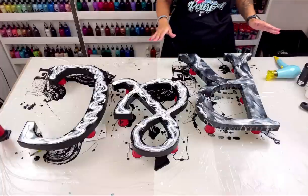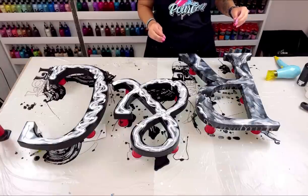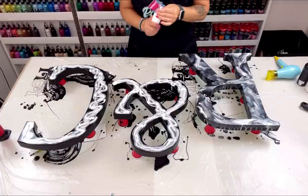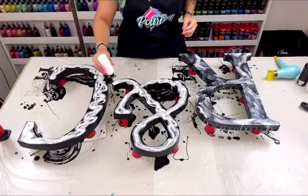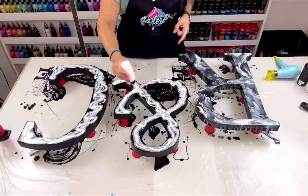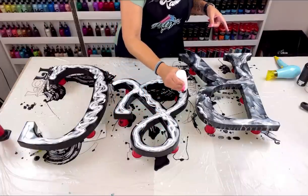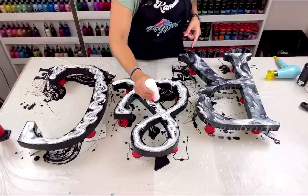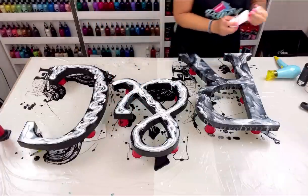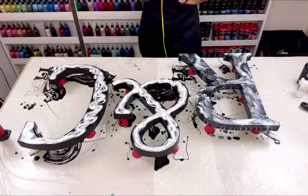Taking a minute to pause. I'm loving what's happening. I do want a little more white in this. So I'm going to add a little more white to the rest of this, or at least let me do it on the ampersand. That way, if it's very dramatically different from the R, at least the R and the C will match and then the ampersand will be a little different. All right, let's keep going.